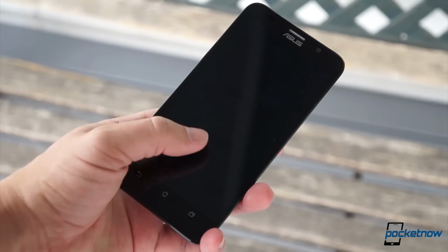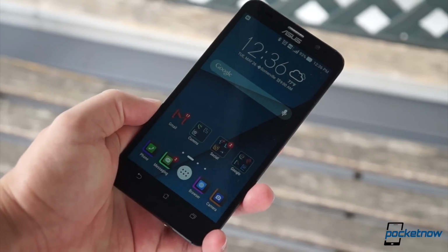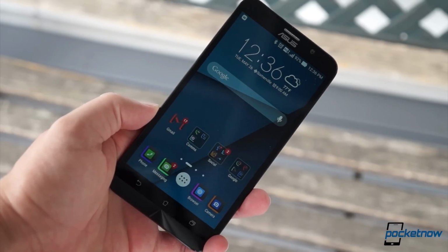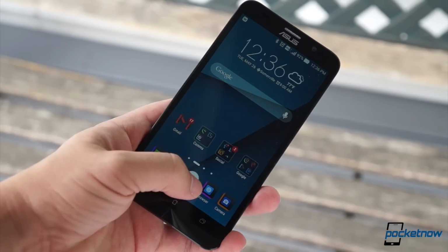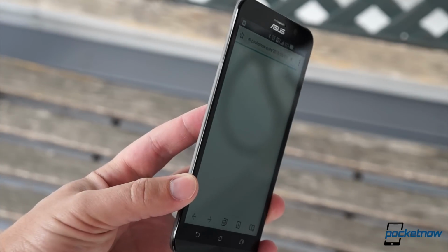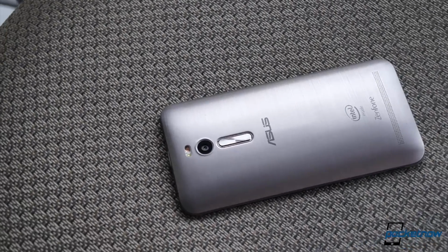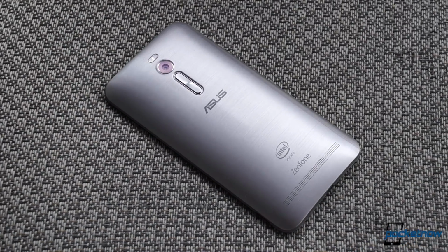Fortunately, you can double-tap the Gorilla Glass 3 over the IPS display to wake it up, but don't expect to be blown away by the brightness. While it's plenty colorful, it's also quite a dim panel in even moderate daylight, and viewing angles are nothing to scream about either. It's only when you look beneath the surface that things start getting exciting.